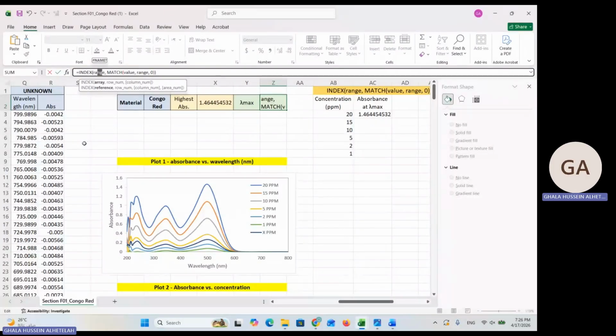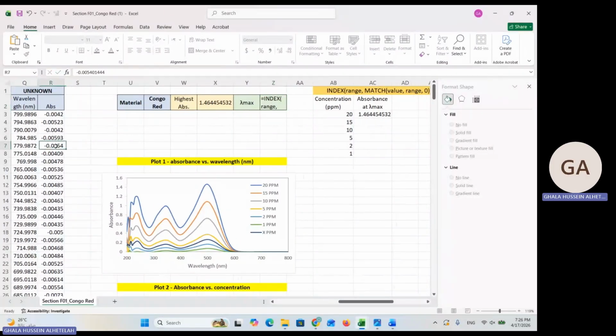Like, if the highest absorption is here, we need to take the corresponding wavelength, let's imagine it is 779. I put in the function the value of the highest absorption, and from it I find the wavelength corresponding to it.